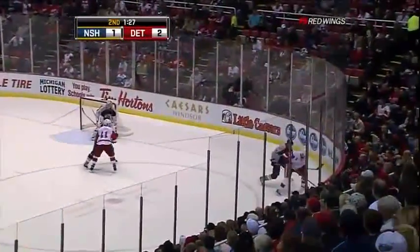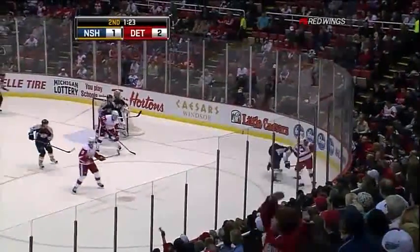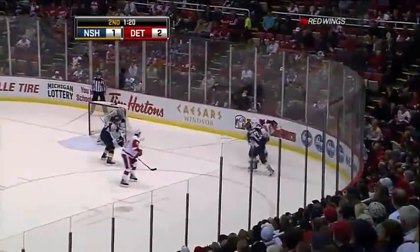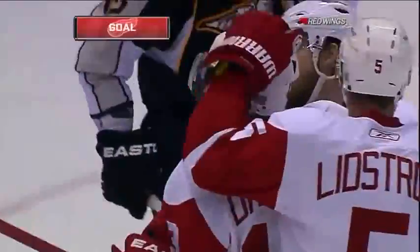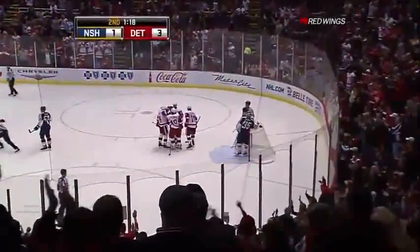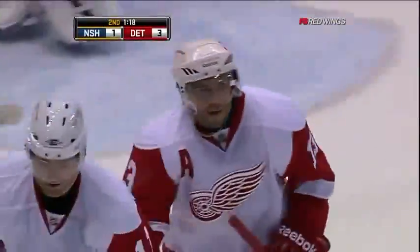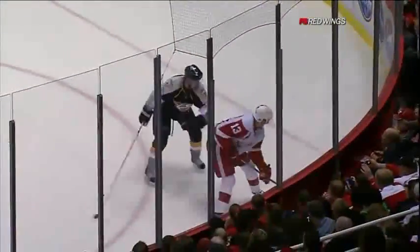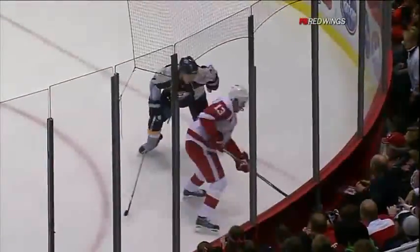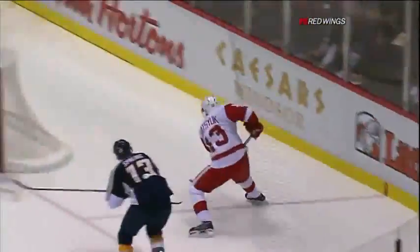Datsuk with him, bending off a check. Not sure which way he's gonna go. Beat another in front of the net — scores! Pavel Datsuk's done it again. What a goal. It's 3-1. This goal is a perfect example of the rules of the game today where you can't really do much defensively against a guy. Spalding did all he could without taking a penalty — look at the look on his face, like 'what else can I do?' Gave up position to Datsuk and that's the kiss of death. All Pavel needs is a half a step.